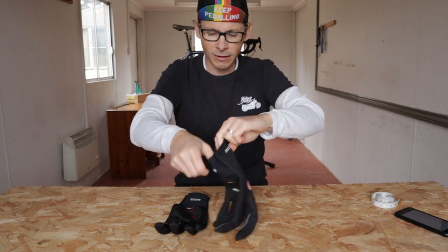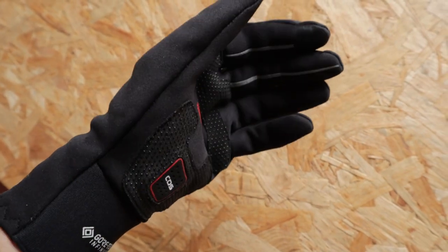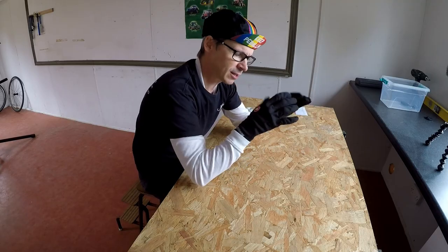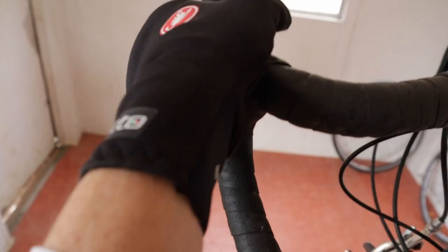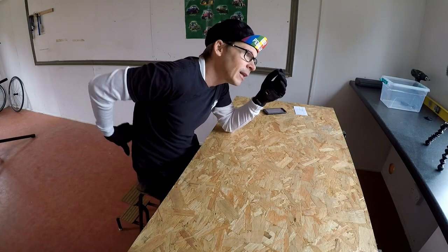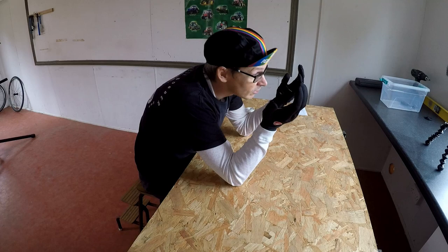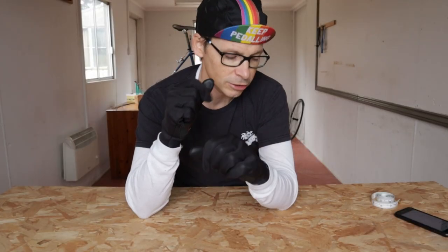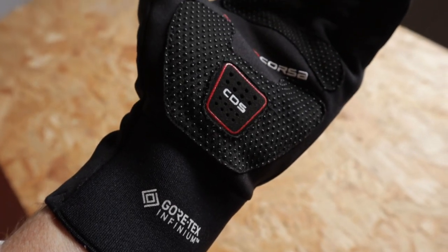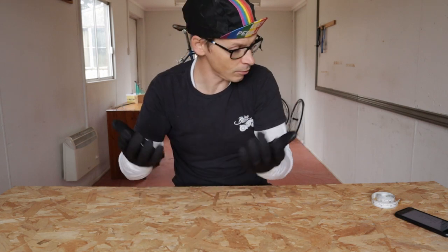They're pretty comfortable gloves. The material is quite thin. They're very easy when riding the bike — steering, braking, changing gears, all of these sorts of things. Taking things in and out of your pocket is again pretty straightforward because they don't have the bulk and heft of winter gloves. But because they are the Castelli Perfetto material that I know and love, they do keep my hands very warm in foul weather conditions. The cuffs around the wrist fit nice and snug and I can slide them underneath my jersey to provide a pretty solid weather barrier, which is excellent.